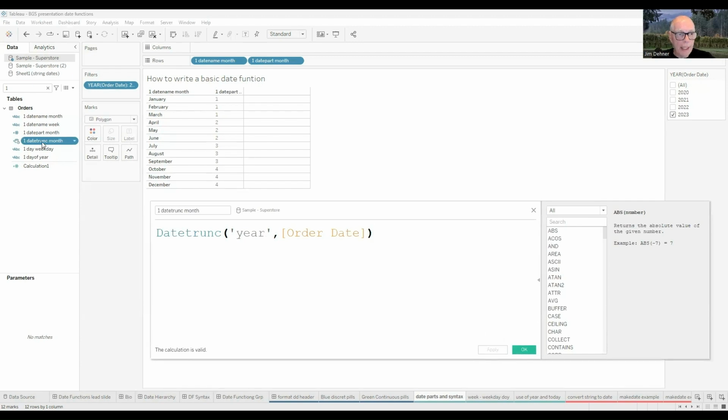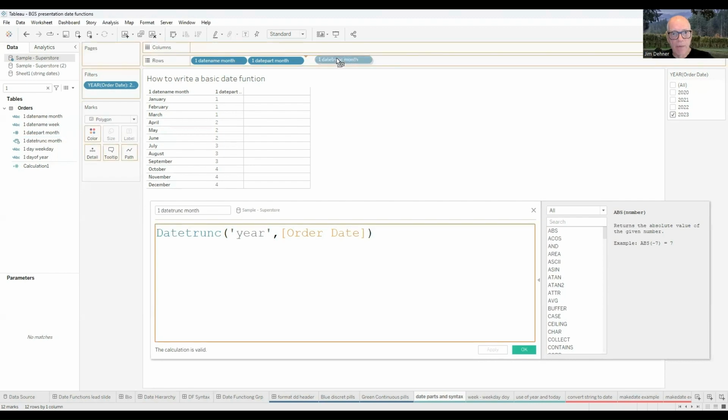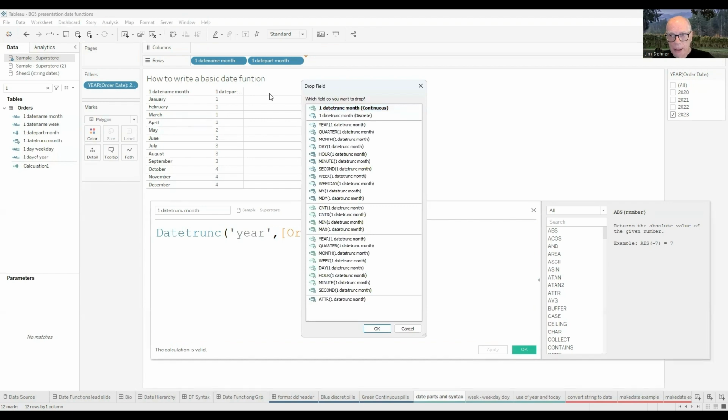I'm going to drag that out here, and as I drag it out, I'm going to show you how to access different formats here. I just right-clicked and dragged the function onto rows, and I want to see the month, the day, and the year. Okay.